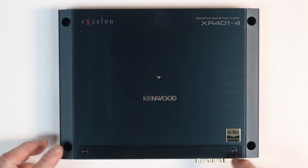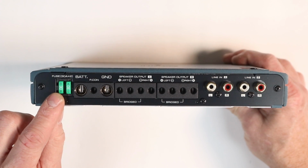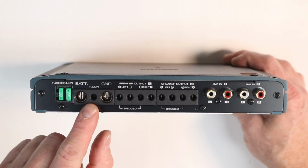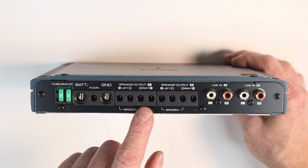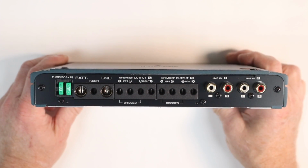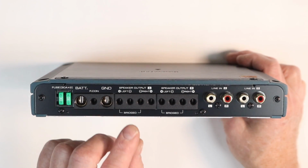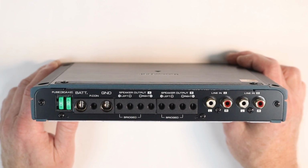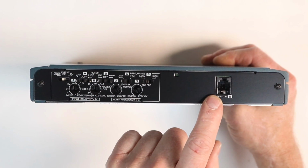It is identically the same size and thickness. When we look at the end, we have 2 30 amp fuses, 4-gauge power and ground input, remote turn on. Now we have input A and input B, as well as we can bridge also. This amplifier is designed to do 75 watts at 4 ohms, 100 watts at 2 ohms, and if you decide to bridge it, it's 200 watts at 4 ohms. Taking a look at the other side, this is your subwoofer volume control.